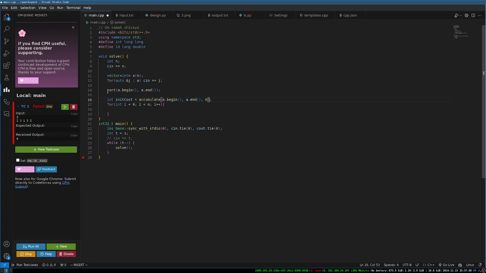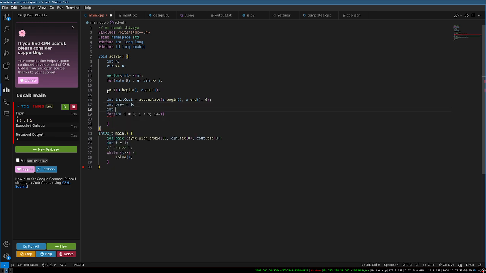This is just the cost to bring everything down to 0. We don't need to bring it down, so we only need to bring it up to the first. Okay, so I think just keeping a prev is actually even more helpful. int prev is equal to 0, and int ans is equal to init cost.